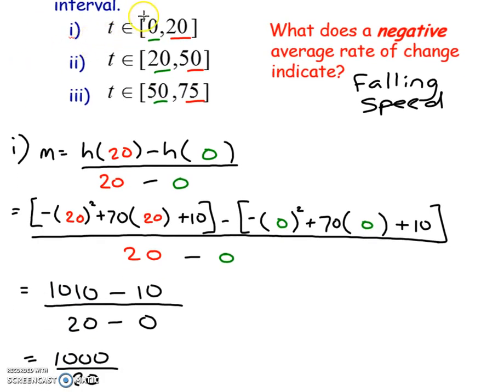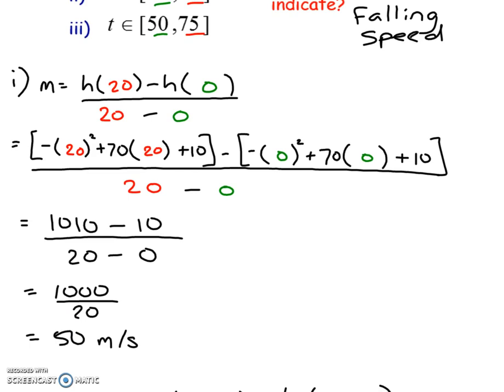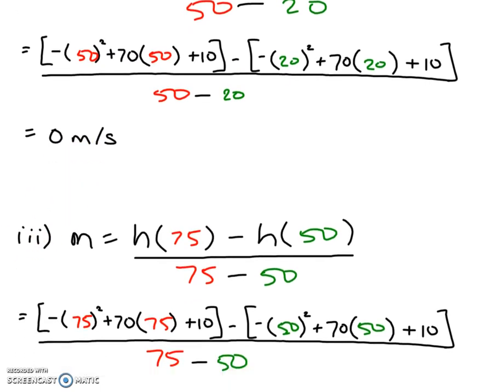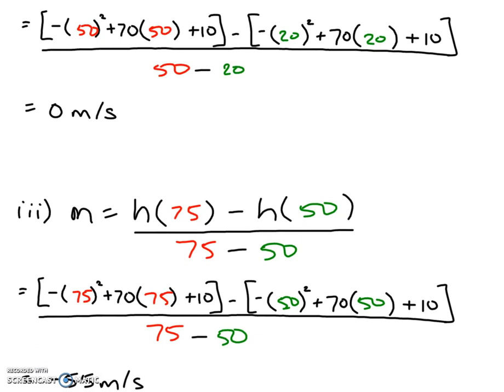What we're going to do is, let's say we talk about the very first one. Take your 0, sub it into your equation, so h at 0, and then put the 0 right underneath. Take your 20, sub it into your h equation, and then put the 20 underneath. If I take the 20 and sub it into my h equation, it should look like this. If I take the 0 and sub it into my h equation, it should look like that. Then you subtract them, because you're subtracting your two y values. On the bottom, you're subtracting your two x values as well. Once you calculate everything, you get this as your speed. From 0 to 20 seconds, you're going at this speed. You're going to do the same things for the other speeds, and notice that you get 0 for one of them. For the next one, it's going to be negative 55. That should make sense because the parabola is going to go up at a positive slope, peak at a slope of 0, and then go down at a negative slope.